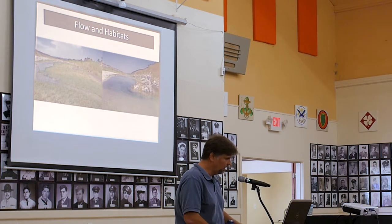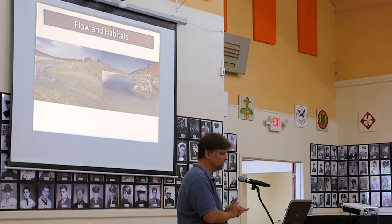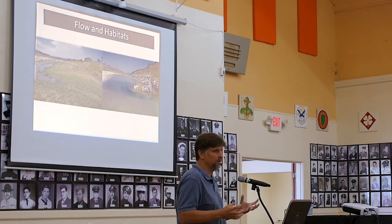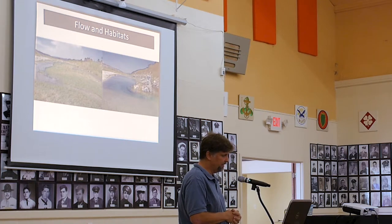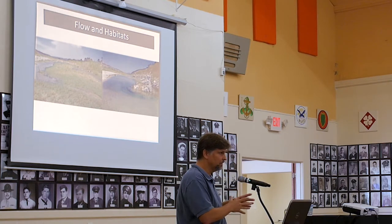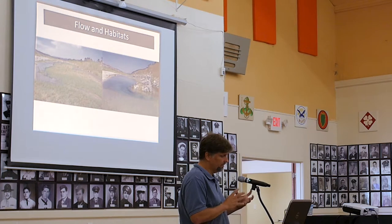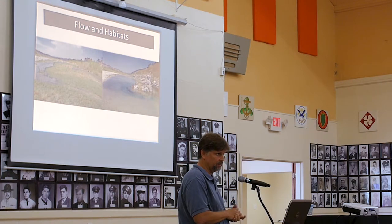One of the important aspects about the ecology of the natural river is the variability of habitats and what that means for the types of species that we see when we're out there on the river. Because the alterations to the river have changed that physical template, like Jeff was describing, narrowed the channel, eliminated a lot of habitat types, one of the things we need to understand, if we want to understand how to put back some of that function, is how these fishes depend on those habitats, both the ones that are still there and the ones that are gone.